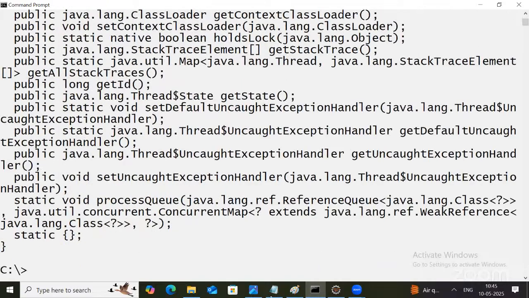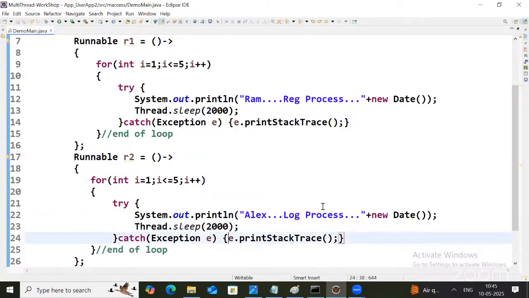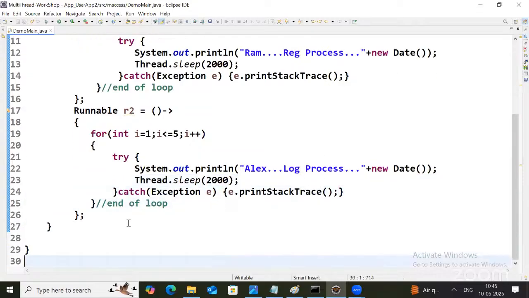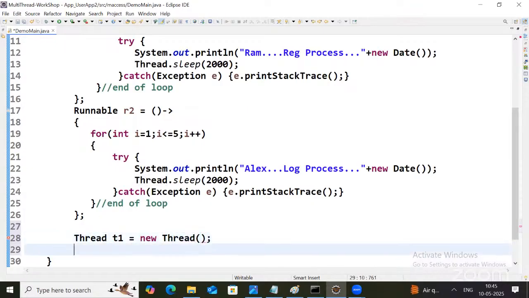So what do we do now? Here we create objects for the Thread class. Thread t1 is equal to new Thread. I'm creating one object. Thread t2 is equal to new Thread.